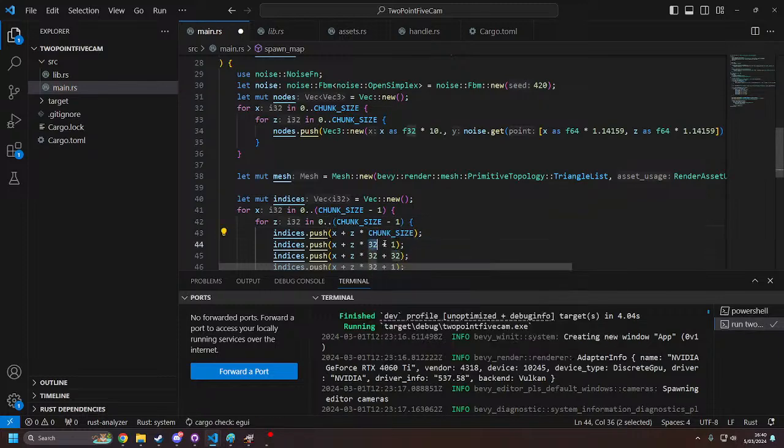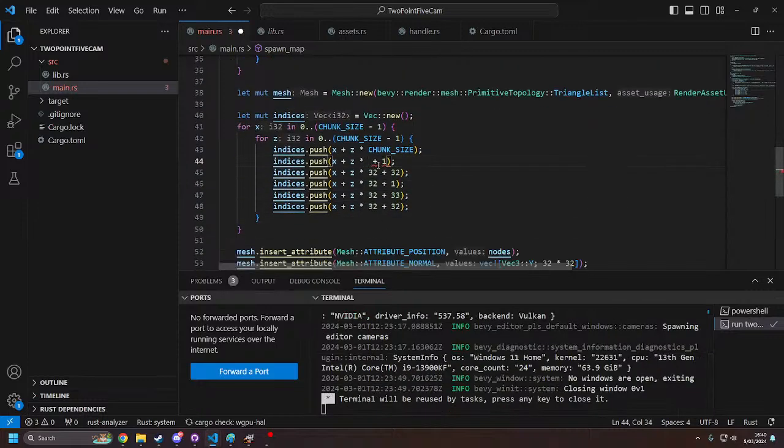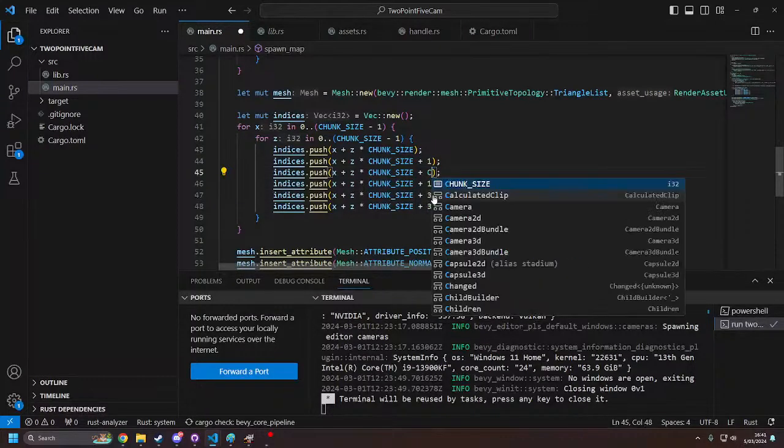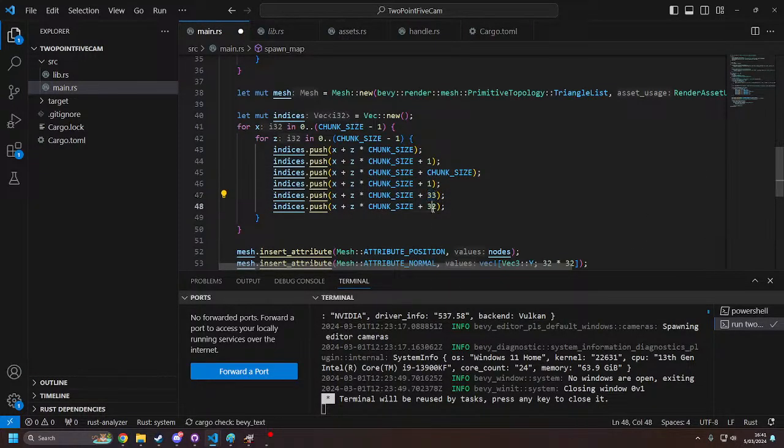This is chunk size. So you say chunk size. But no. Chunk size, and then this is plus 1. This is plus chunk size, plus chunk size, and this is plus chunk size plus 1.